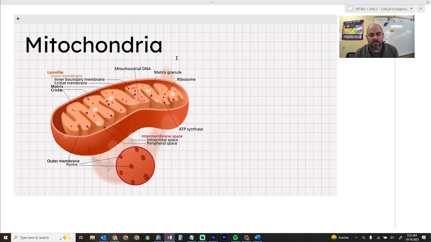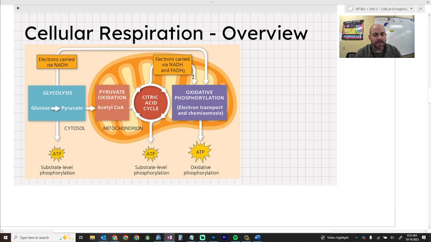Sometimes you'll see the folds. They're given a name called cristae, and you'll see these individual folds here, which allow for more surface area to volume ratio, so that more ATP can be made without increasing the volume. Mitochondria has its own DNA and ribosomes, all these things that we have talked about before. It's very important to be able to recognize a mitochondria and its anatomy.